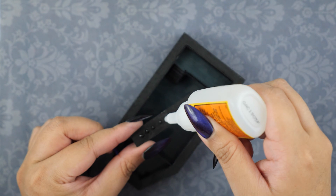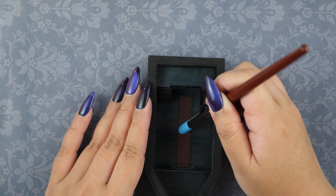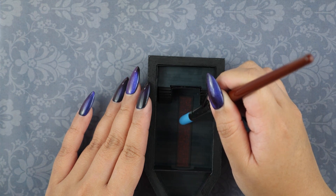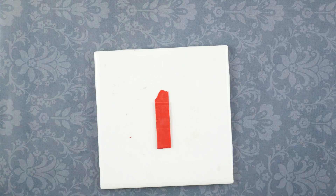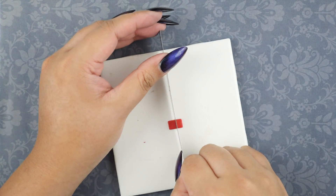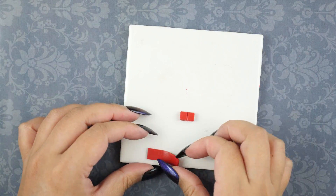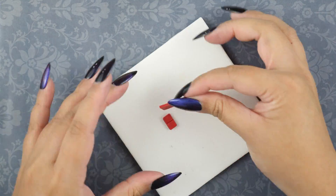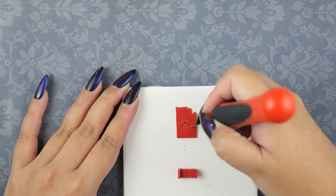We can't have a vampire mansion without a long, gorgeous rug, so here's a rug piece I designed and I'm attaching it right in the middle of the room. We still have a long challenge ahead because I have tons of little furniture to make. Starting with a couch — I took some red clay sheets, cut them to form a small rectangle, and added couchy textures with my needle tool. For the arms, I cut tiny rectangles and attached them to the side, making sure they're scaled correctly. Same thing with the back of the couch.